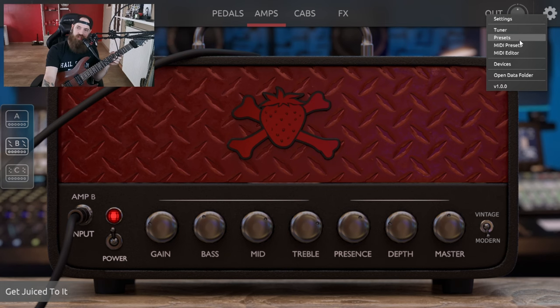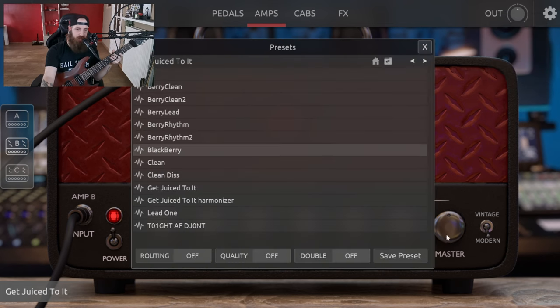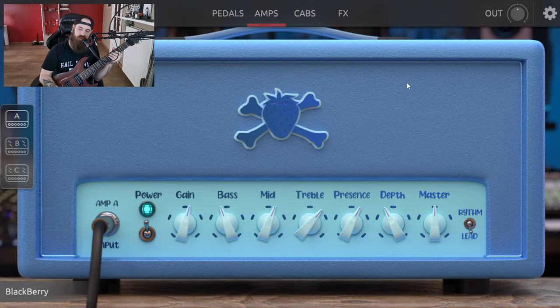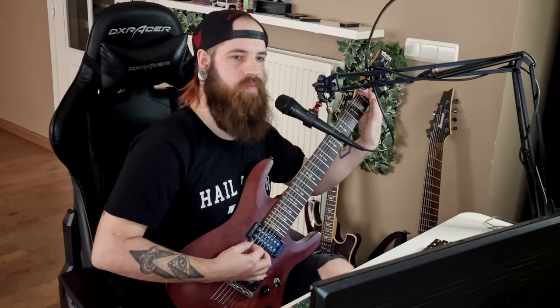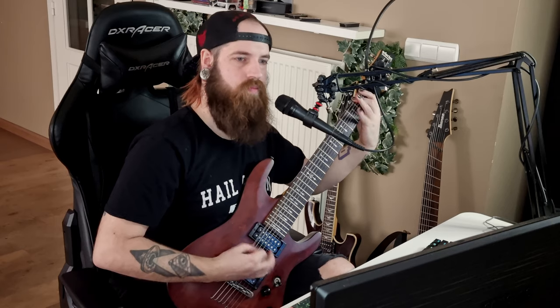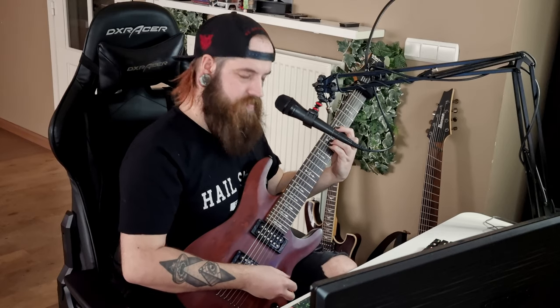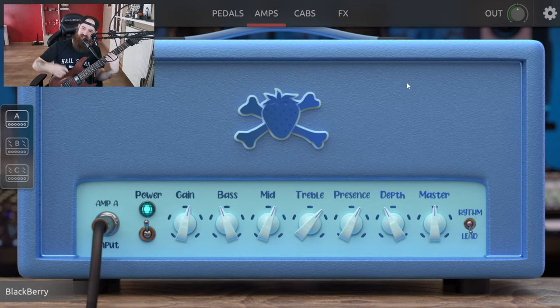Now this preset is very clangy and very bright. The Blackberry preset is one that I recently did, and basically it has this black metal vibe but with a modern twist to it. You can use it for any type of music, but it has that clarity, but also that heaviness when you just want to go.